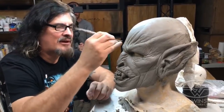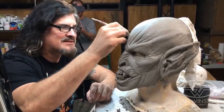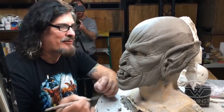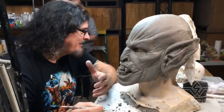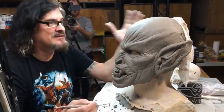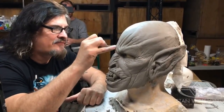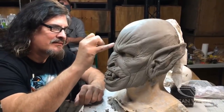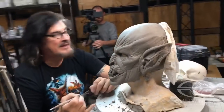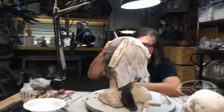I always try to encourage people to look at anatomy and work on it some more, and then somebody will contact me a half hour later and ask, what do you think now? And I'm like, it doesn't look like you really spent any time on it. It takes hours, if not days, to get forms and things looking really clean and really nice.